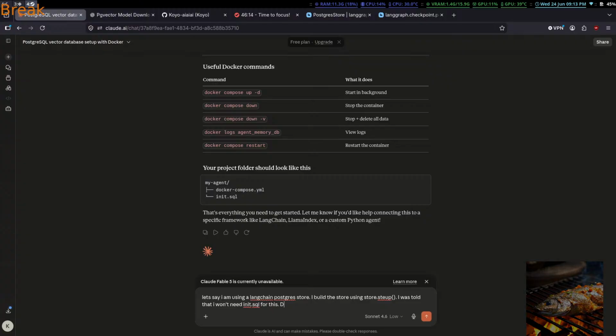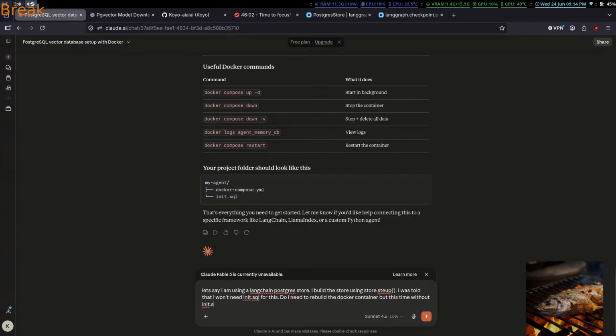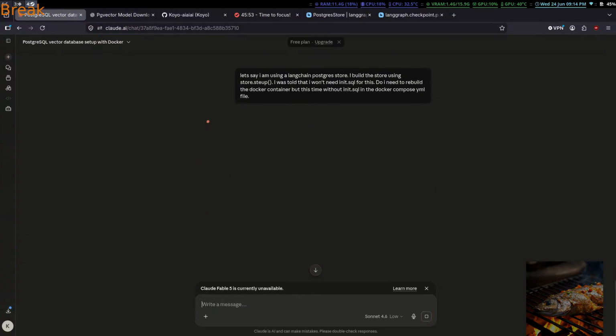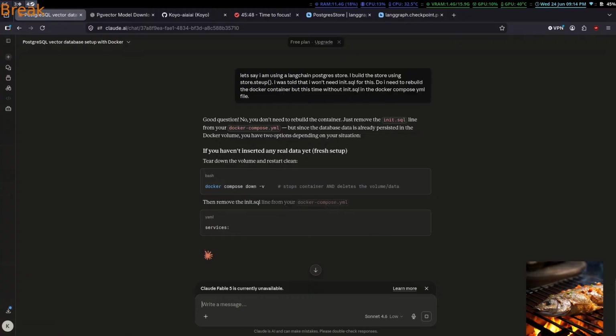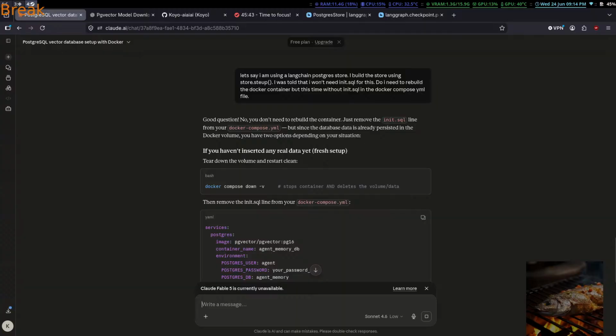I guess I need to rebuild the Docker container, but this time without init.store SQL in the Docker compose. Persisted, blah blah blah. I need to tear down the volume and restart clean.